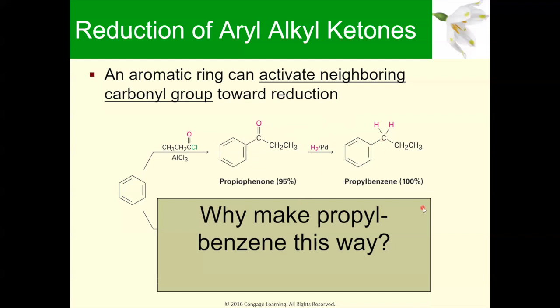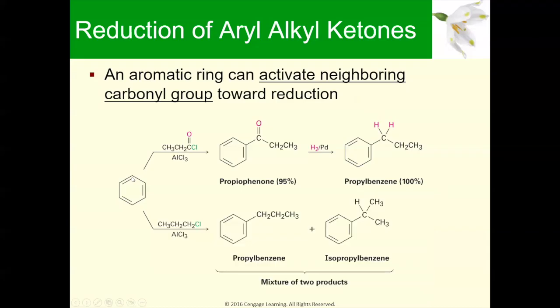Okay, and as I was saying before, I got sidetracked, you would want to do it this way because, and this is another review topic, of the possibility for rearrangement. So let me show you what that is. You got this already in your notes, I believe. But if you just do a normal Friedel-Crafts reaction with a propyl chloride, 1-chloropropane is the IUPAC name for it, you could get that rearrangement, which is going to give you a mixture. So you could get some propylbenzene, but also you're going to get isopropylbenzene.